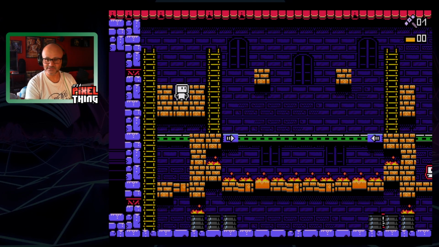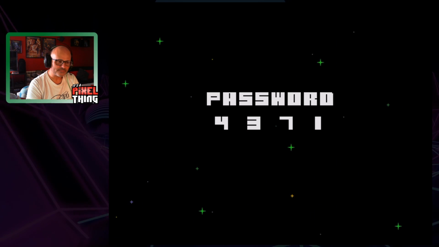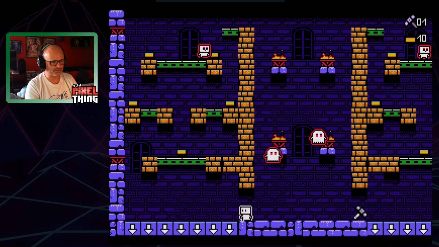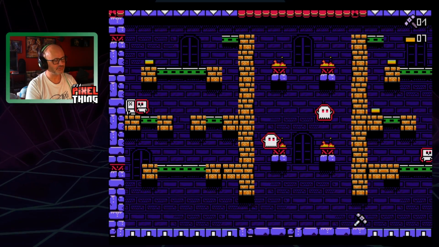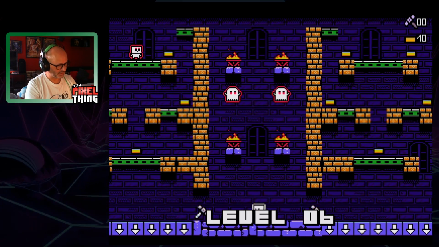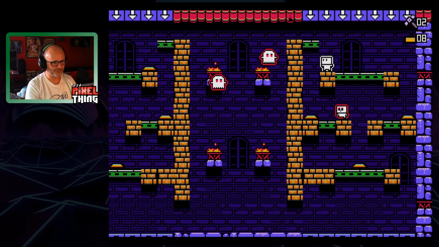Yeah, okay. Level 6. And we have a password. Just like in Old Towers, if I recall correctly. I've released a gameplay of Old Towers, both on the ZX Spectrum and on the Mega Drive. No! Oh, damn it. Now we have ghosts to complicate things even more. Damn it, just like that Boo character in Mario.